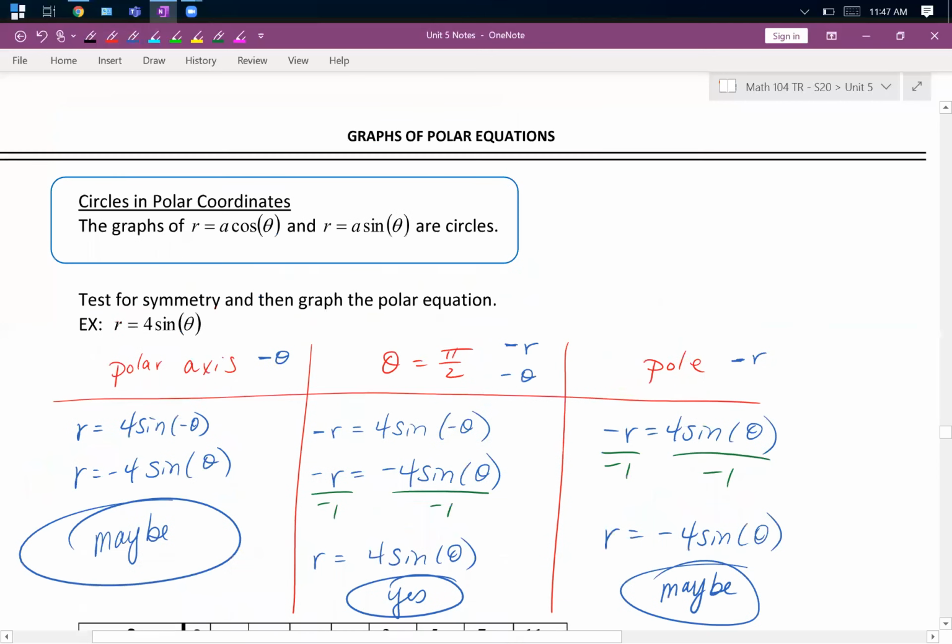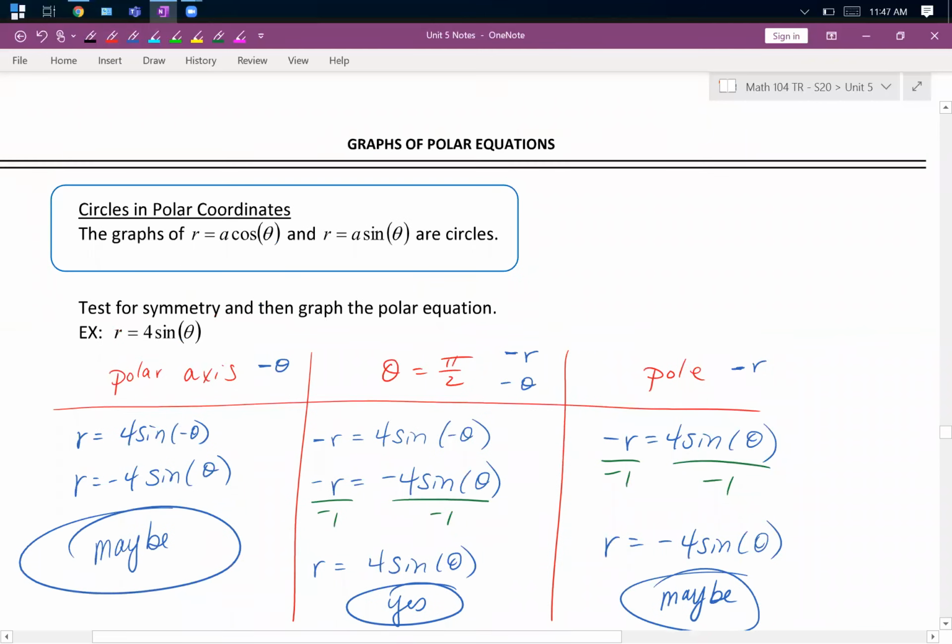All right, so what we have to do to make this r theta chart so that we can graph this is we have to go all the way around the unit circle. You have to choose every single theta value from the whole unit circle, 0 all the way around to 2 pi. Crazy. So the symmetry thing is so helpful.